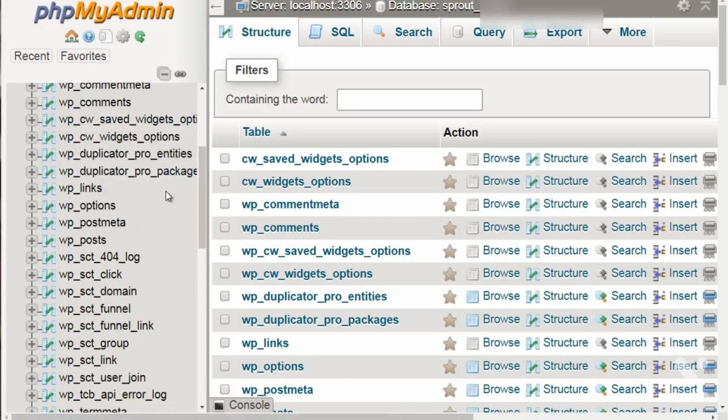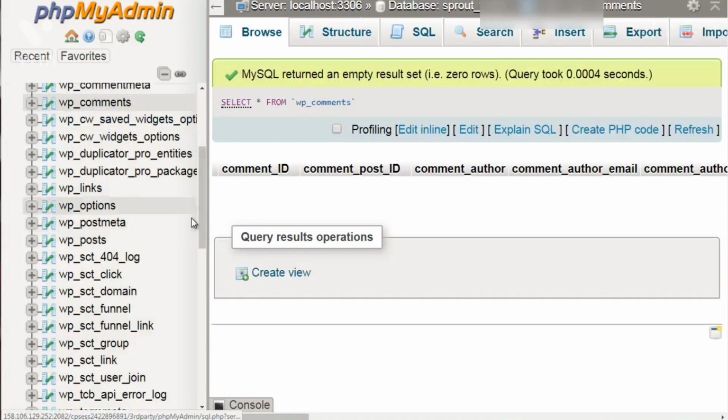Now, obviously, I would be very, very careful if you are editing a site that you really care about. But by doing this and just looking at it, not really changing anything, this really gives you an idea of what is happening on the back end of your website. The reason why I'm showing this to you is because in the past, I used to do this. And whenever I came across an error, or maybe there was something on the site that I couldn't change on the front end, sometimes I would go on the back end, like right here, let's say WP comments, for example.